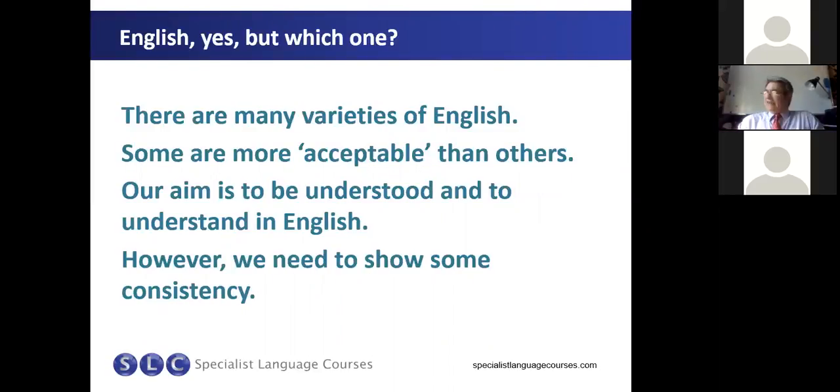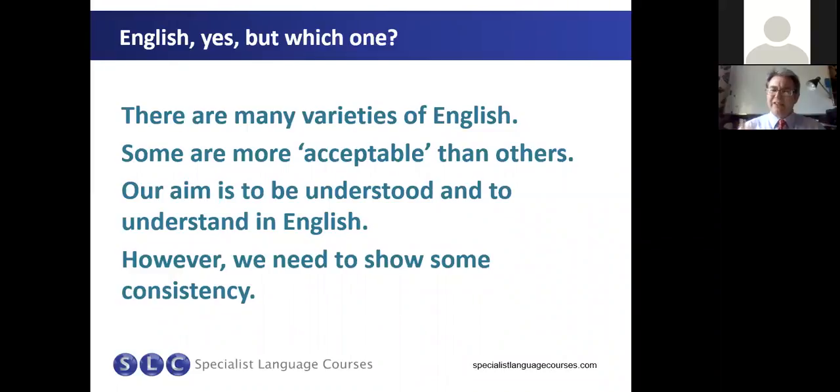So IELTS, the E in IELTS is English, yes, but which one? There are many varieties of English. I recognize at least 15 major varieties of English. I've got my own variety: British English, UK English. I'm also familiar with English from the US, from the United States. I also know that there are major varieties of English from India, from Australia, from the Philippines. Arabic English is beginning to take on a life of its own. So I understand all of these varieties of English.